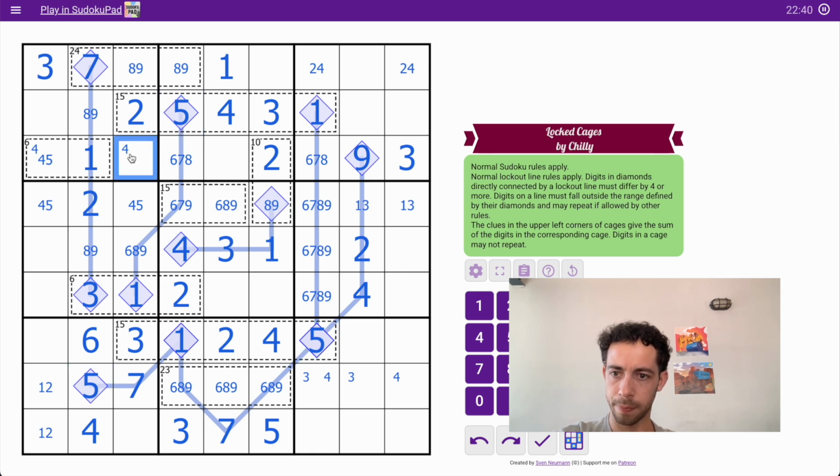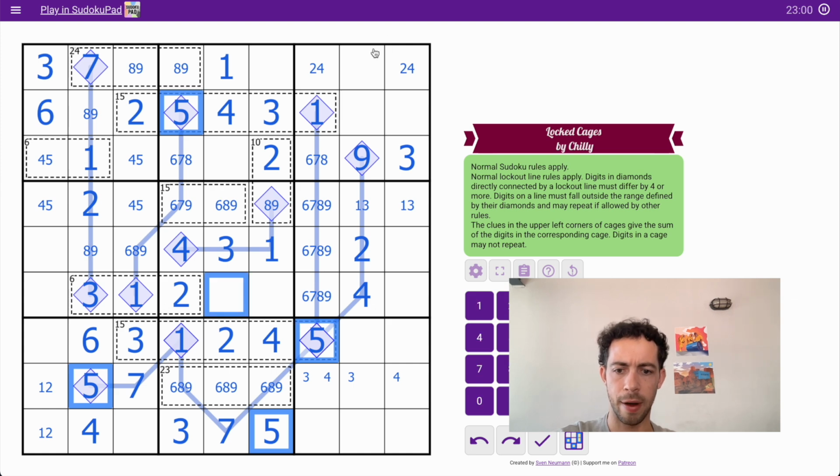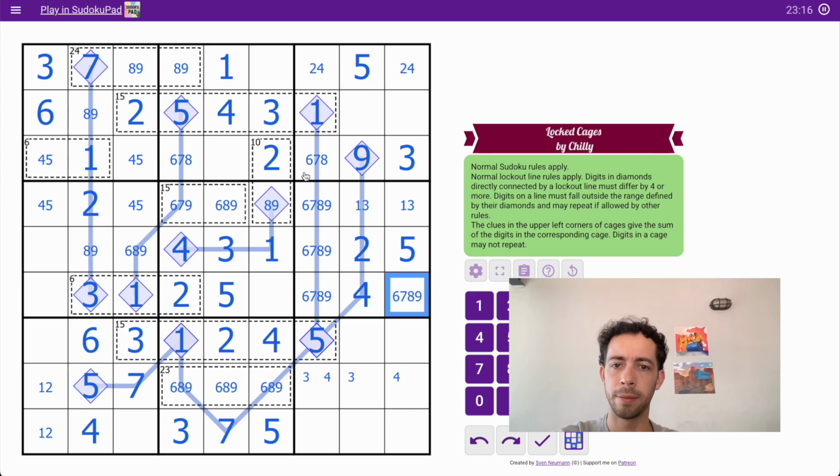5. That's going to be the 4-5. 4, 5, 8, 9, 1, 2, 3, 7. That's going to have to be a 6. 4, 5. We are going to have a 5 right here. Going to have a 5 there. 4, 5, and we're missing a 5 here. Let's pencil that in, why not?